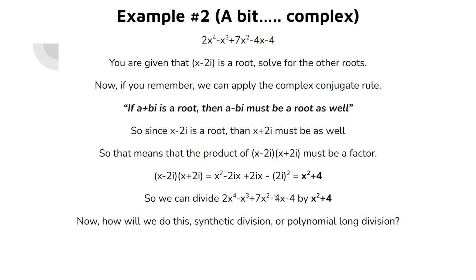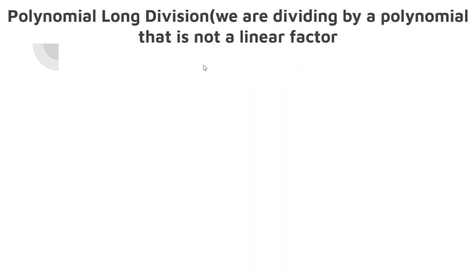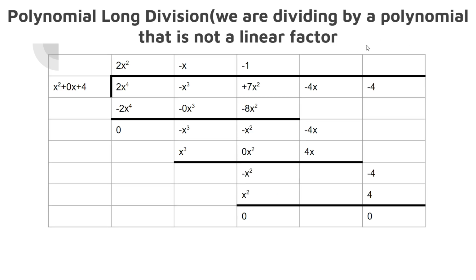Meaning we can use polynomial long... I spoiled it. We can divide this quartic by x squared plus 4, or we can use synthetic division or polynomial long division. Take your guesses. We're going to use polynomial long division, as I spoiled, because we are dividing by a polynomial that is not a linear factor. So I'll go over this one more time.